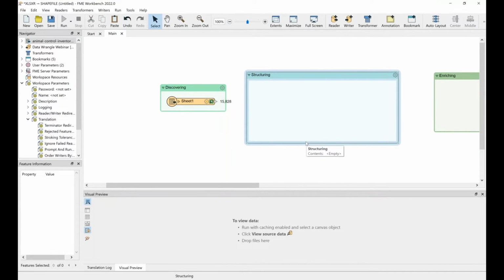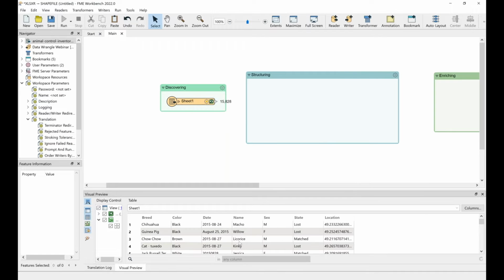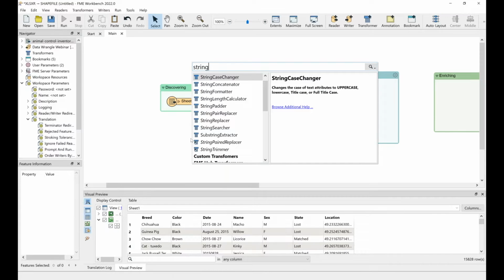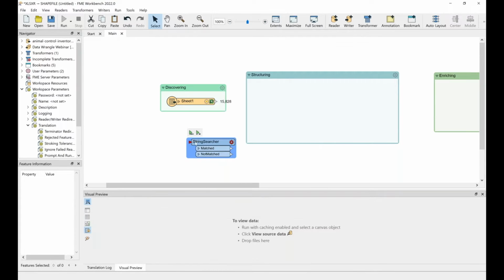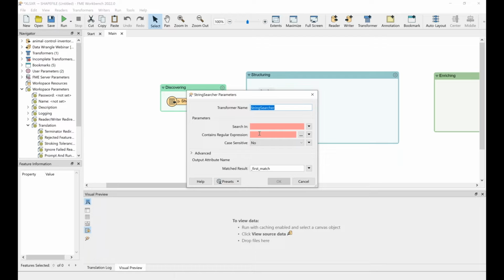So we recognize that there's a format here with the months spelled out. For ease of separating these two, I'm going to start by adding a string searcher to separate that one so we can switch the dates easier. I'll explain why I'm doing that later on. So let's add a string searcher, and I'm going to connect the ports together so that the data flows. And in here, we can use some regex.